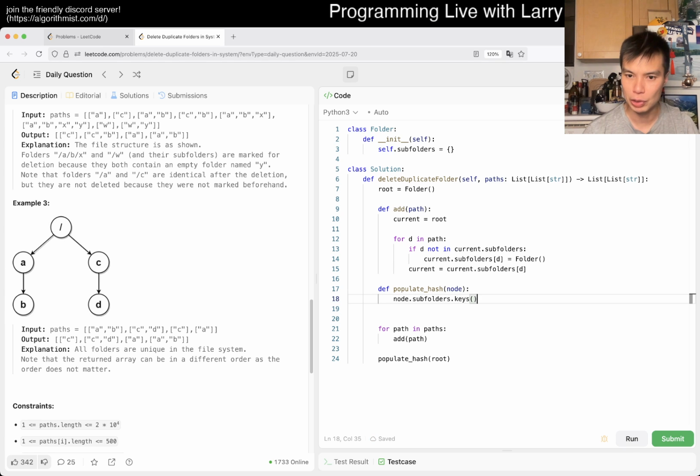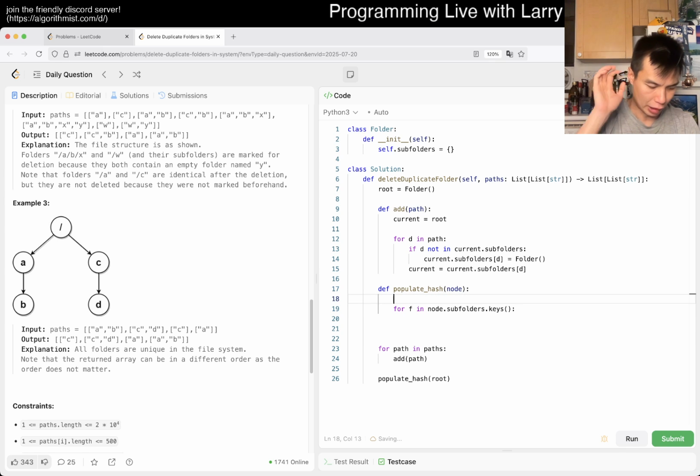So we do want to sort it, and there are a couple of ways you can think about these hashing algorithms. I'm not super interested in the hashing part. You could just use hash, I think. So for f in this, we want the sub hashes, right?